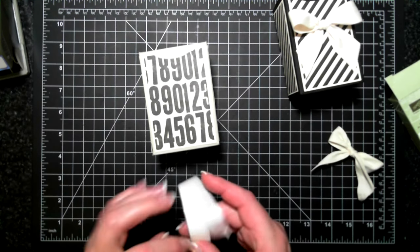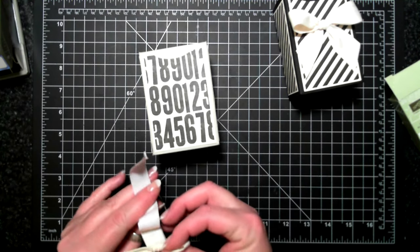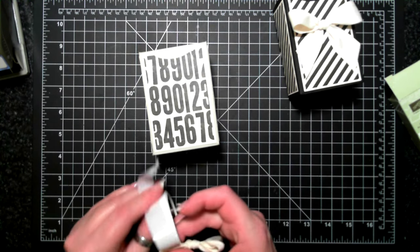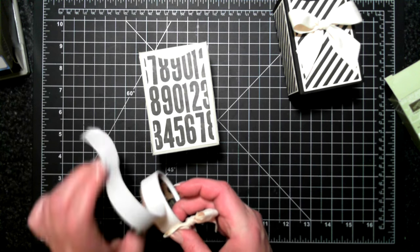Okay, glue dots on my bow, pre-done, of course, so that you don't have to watch me fumble with the bows. I'm not too bad, but I'm not fabulous either, so.